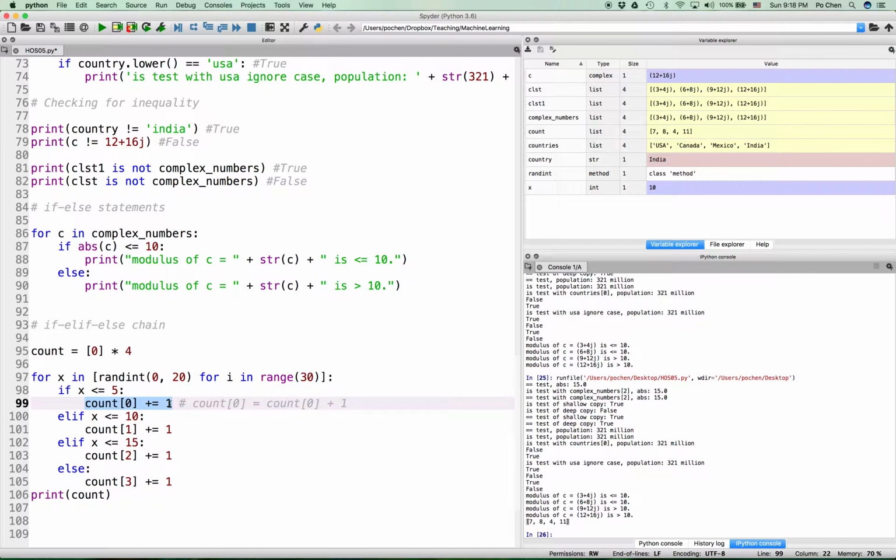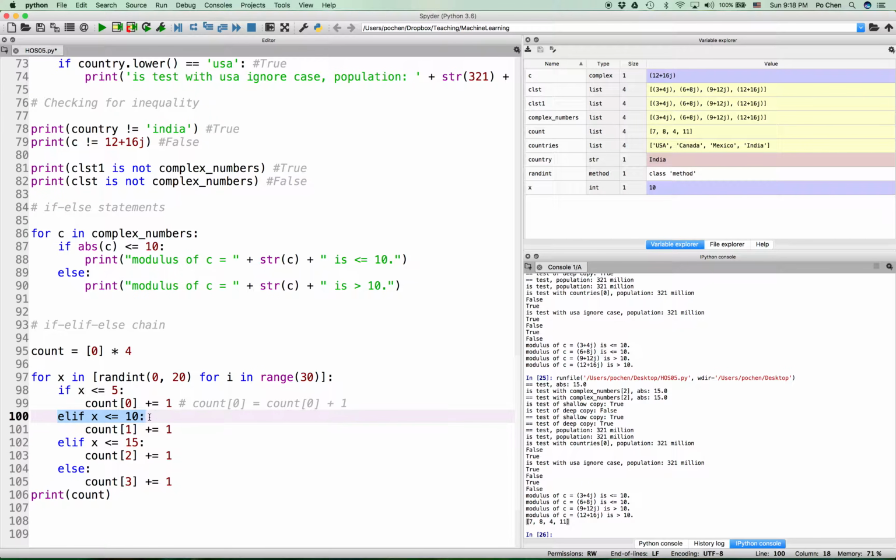If this conditional test returns false, which means x is a value that's larger than 5, then we check the second condition, which is x smaller than or equal to 10, which is behind the elif keyword, also with the colon behind it, and then there's the indentation for the block that belongs to this particular branch.